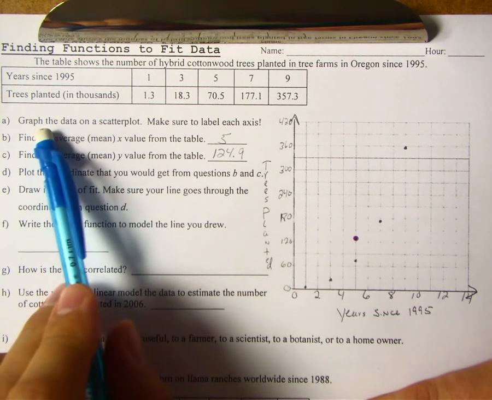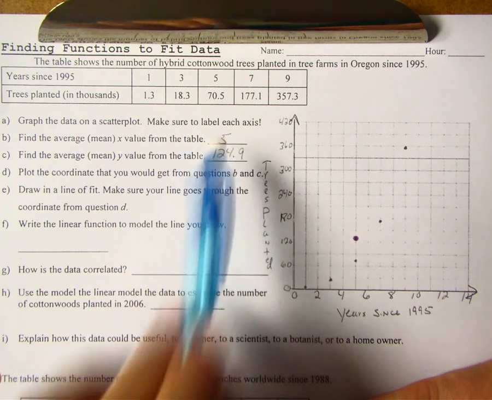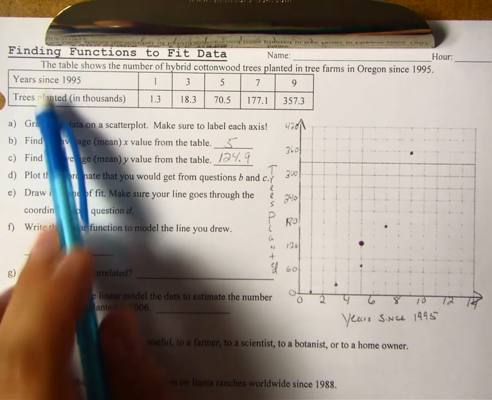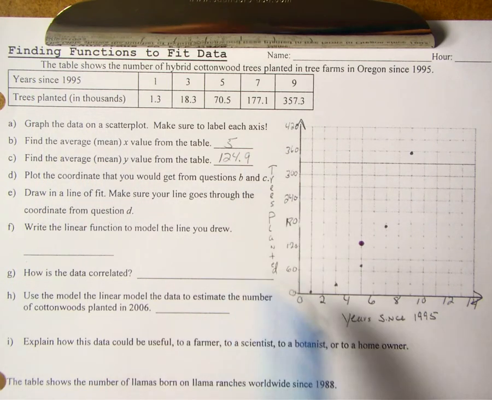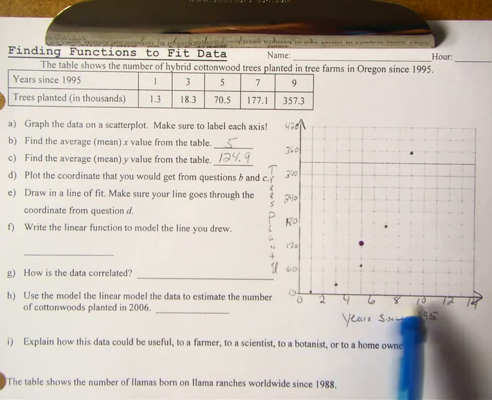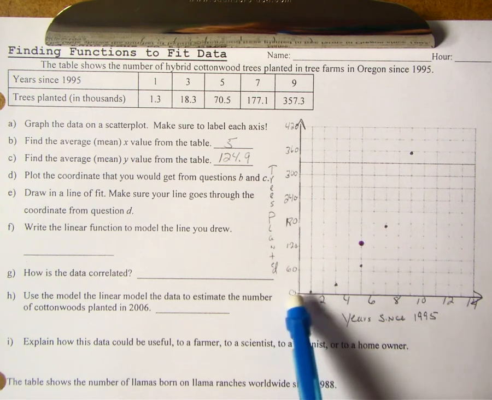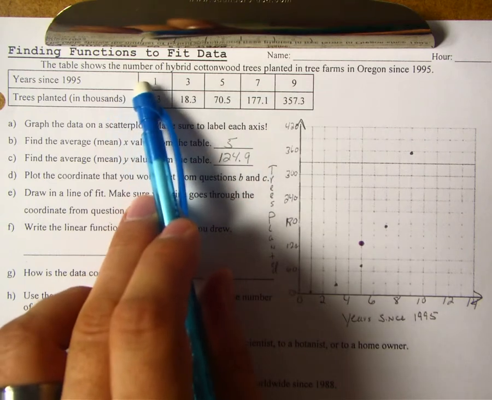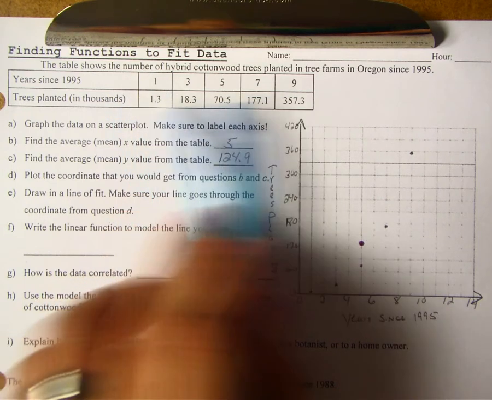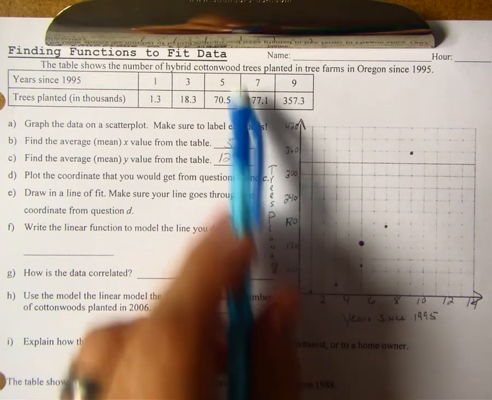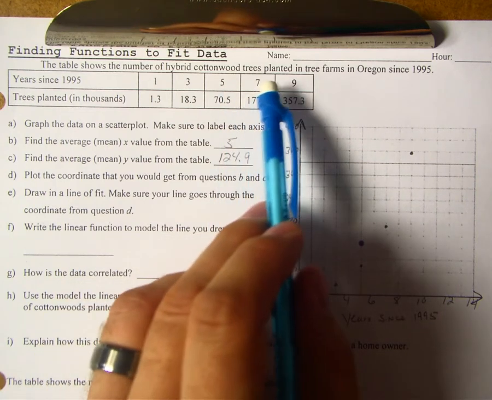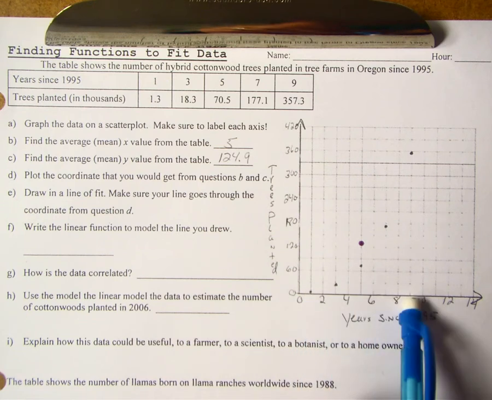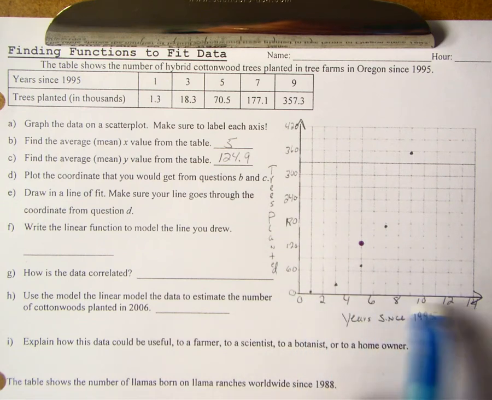First of all, graphing the data on the scatter plot, make sure you label the axes. So this is years since 1995, since that's our X value, and the trees planted would be our Y value. I want to talk about the units that I use to go up by here. If you look at your X values here, they go from 1 to 9. So we usually like to start at 0 if we're going to do all positive numbers. That's why we've got the L graph, because they're all positive numbers. And if you go from 0 to about 9, if you went up by 1s, you'd get to right about there. So going up by 1 should be fine.